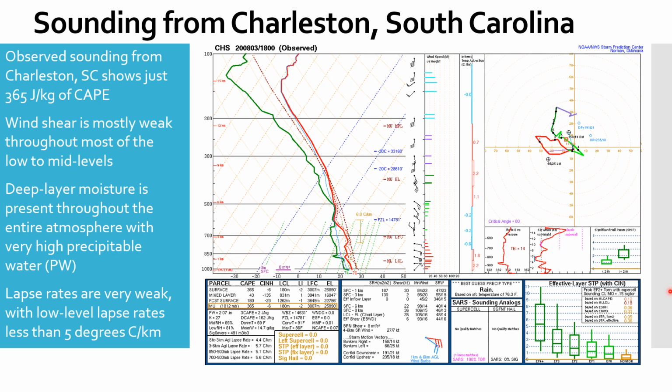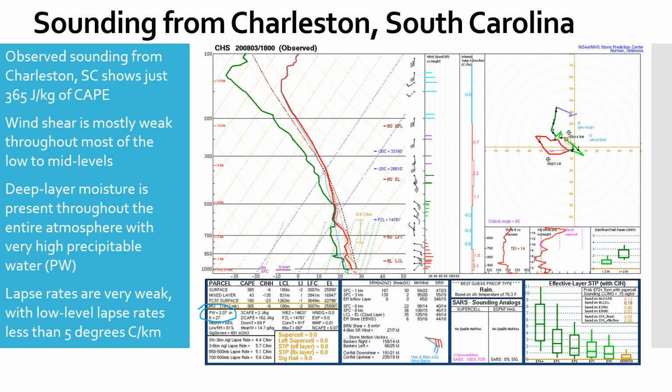And we can see that in the hodograph too, as the hodograph pretty much sits around the same area instead of going off in one direction. So we know that there's not a ton of deep layer shear, but there is a lot of deep layer moisture, as we can tell from the dew point temperature, the green line, and we can also tell from the precipitable water, or PW here, which is over 2 inches, which is very high. That means that there's over 2 inches of liquid water which can precipitate out of this environment and potentially lead to flash flooding, which is one of the main concerns of a tropical cyclone.